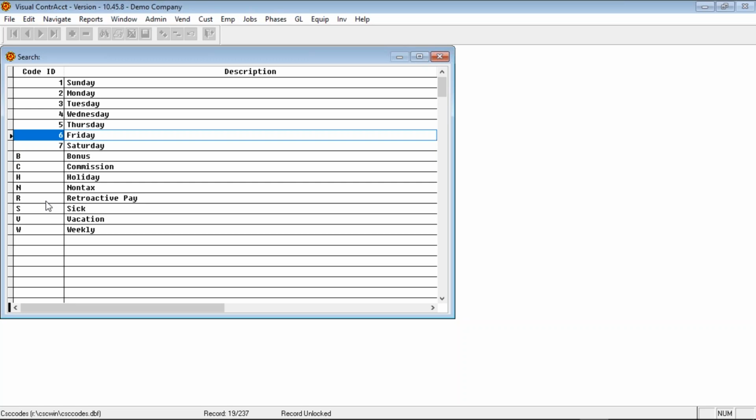The only problem with the retro pay option is that it does not show on a certified payroll report. So if the hours or the wages that you need to make up for the employee are certified job related, you would not be able to use the retro pay option. You would then have to use one of the days of the week so that it shows up on the right day. But then the employee may have over their 8 hours a day, depending upon how many hours you have to adjust their pay for.